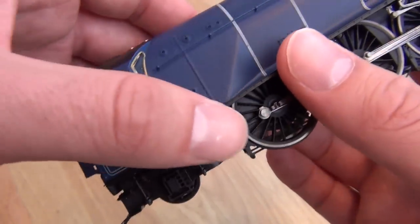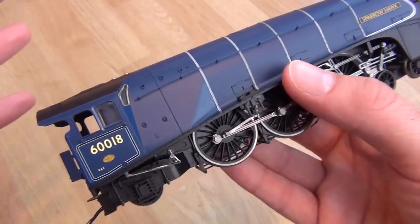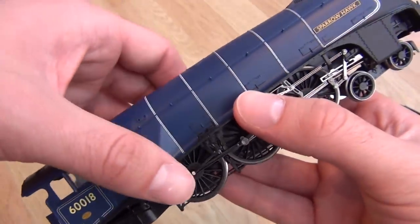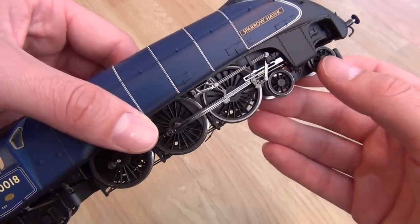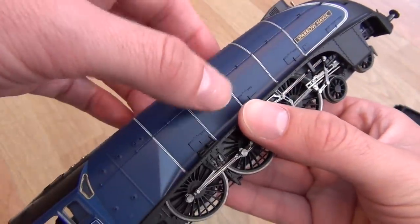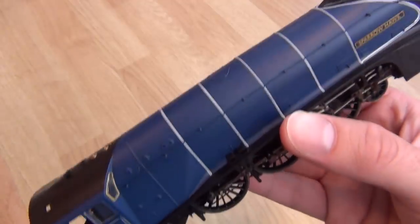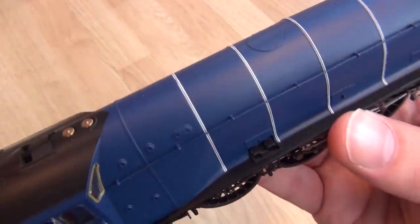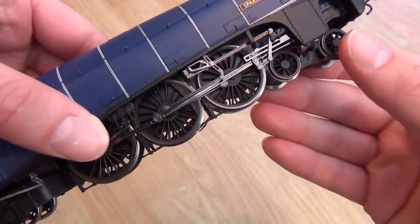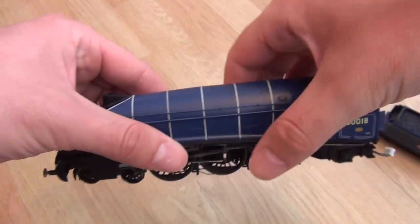There's something else I haven't mentioned — because this is YouTube and not smell-o-vision, but I can smell oil. I genuinely can smell oil on this locomotive. Almost like it's real. I just wish that this boiler was actually roasting hot and there was steam just trickling out of the top there. That would be amazing. But this is out of this world — what stunning detail.